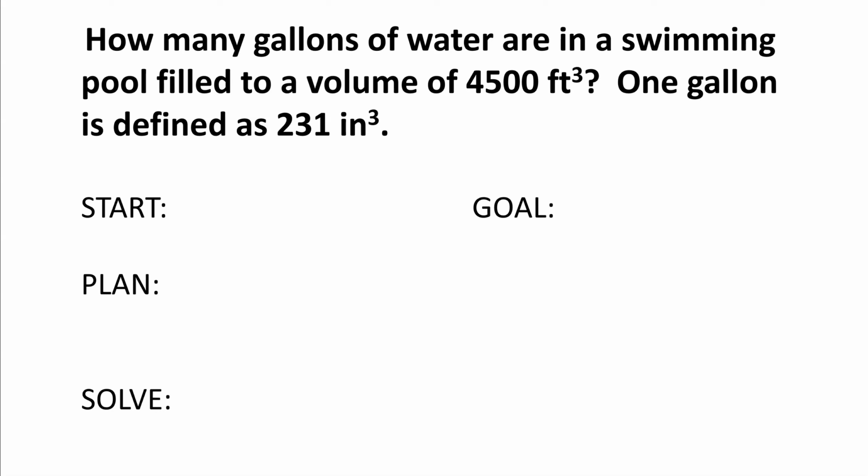So you want to think about what you're presented with, what can you visualize, what do you know about, and what is the question? What are you trying to basically change the units into? What are we trying to do there? And then we'll make a plan for getting from the beginning to the end.